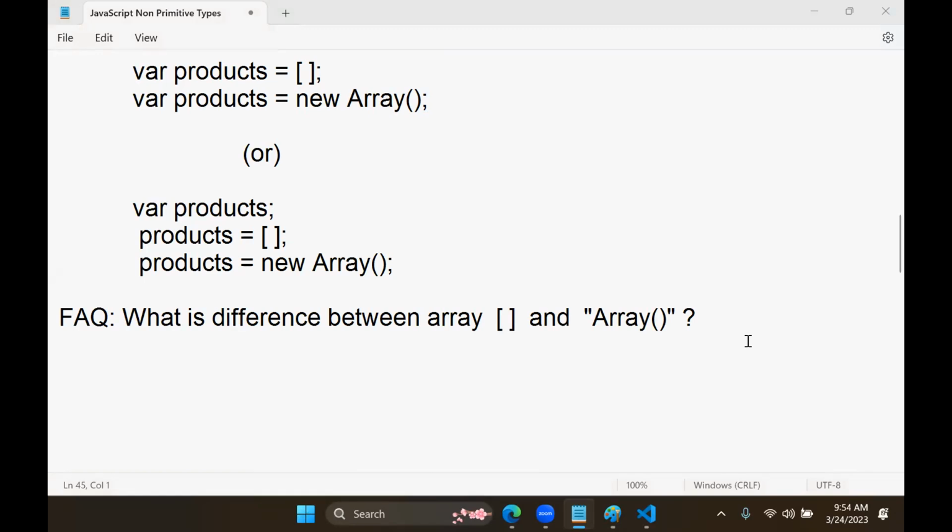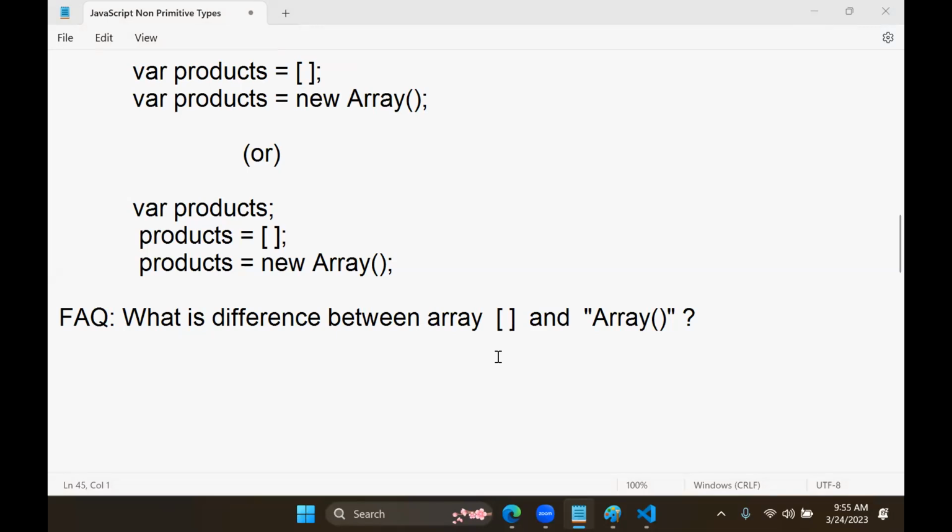Finally, we need memory to store data. What happens if I do that by using a constructor or by using a meta character?